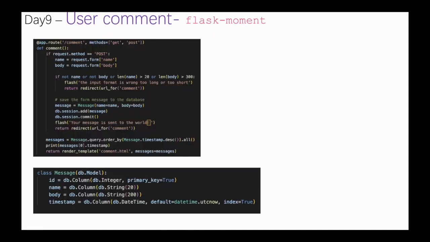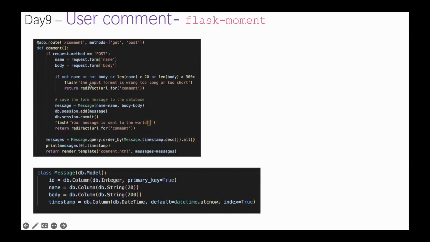As for the code, first we need to define a table in the database, so a class. For example, the ID, the name, the body, which is the comment content, and also a timestamp. We use the default date type with the UTC time zone.